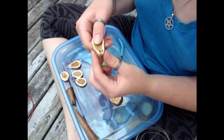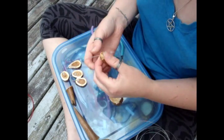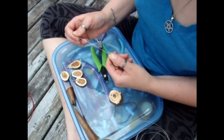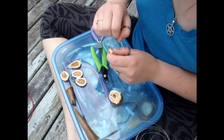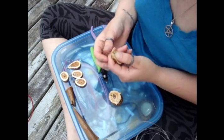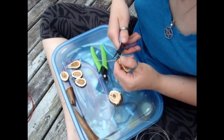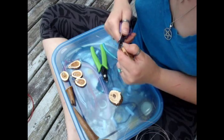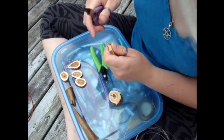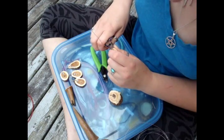Thread it down. Now it's going to be up like this, so then you just squish it. Straighten your wire. Curl it down through the hole again. Hold the wire tight and just pull upwards. You get a bit of a rounded spot there and then squeeze it through.